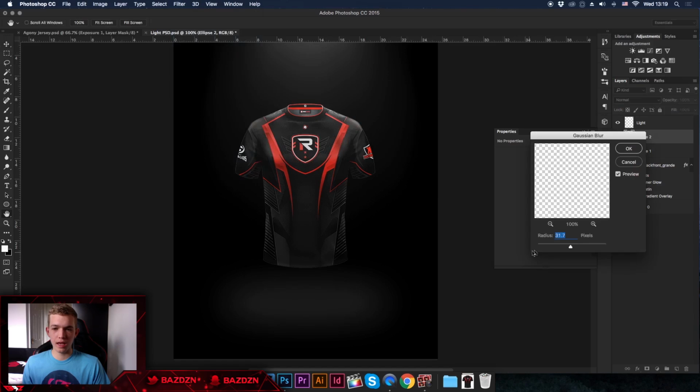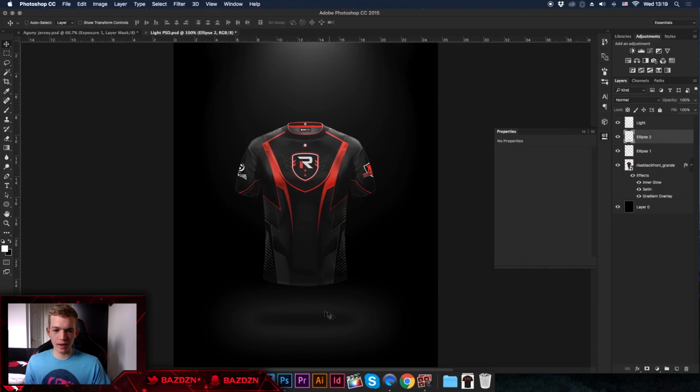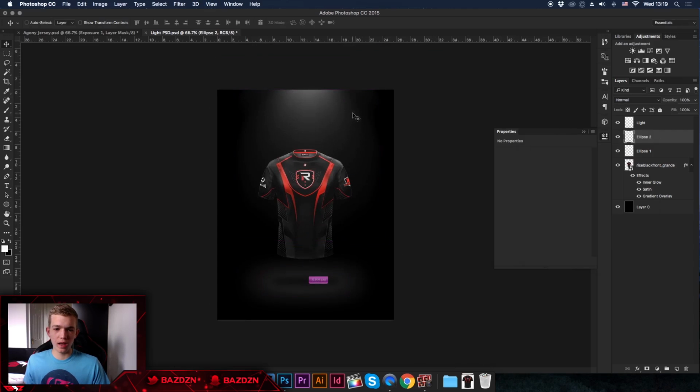Go to rasterize, and we're going to lower the opacity down. It doesn't really matter if you blur it too much with this, because if you do, all you need to do is lower the opacity. Or you could just increase it like that, and it looks pretty good. So now you can see that we've got the shadow going, and the light source all sorted out, and everything's looking pretty good.